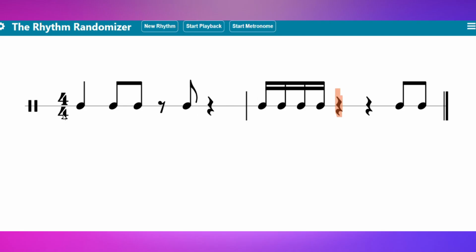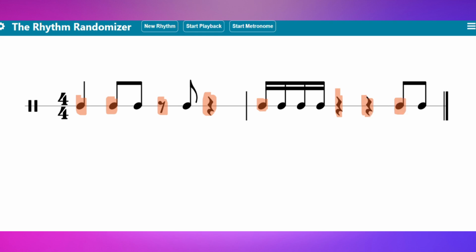But I'm going to go through and mark all of the downbeats, just like I have been on all the past examples. Here's our quarter note. That'll be beat 1, beat 2, beat 3 is this 8th note rest, and then beat 4 is this quarter rest. Beat 1 of the next measure is the 16th note rest here. Beat 2, beat 3, and beat 4.